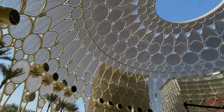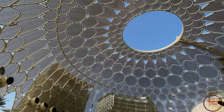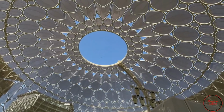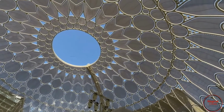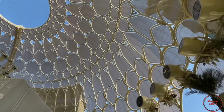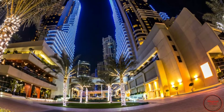Fondly known as the playground of the rich and the Las Vegas of the Middle East in traveling circles, Dubai has everything that one would want from a holiday destination: white sand beaches, sweeping desert dunes, historical city quarters, some of the world's largest shopping malls, exhilarating theme parks, a plethora of outdoor and adventure sports, magnificent skyscrapers, and much more.